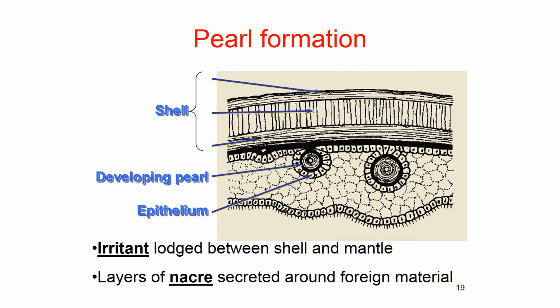Pearl formation, like we said before, an irritant gets lodged between the shell and the mantle, and instead of calling it mother of pearl, the more scientific word is nacre, N-A-C-R-E, and it's secreted around the foreign material to keep it soft and smooth so it doesn't hurt the organism.